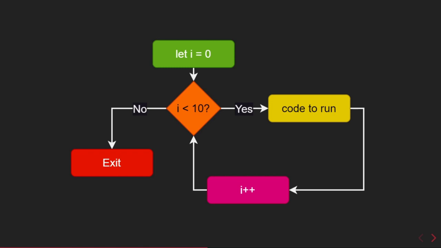If so, increment and run the code again. This will continue on until we get to I being equal to 10. Then we will check if I is smaller than 10. If not, then the loop stops and no further action is taken in the loop. Any code after the loop could then in theory be run.